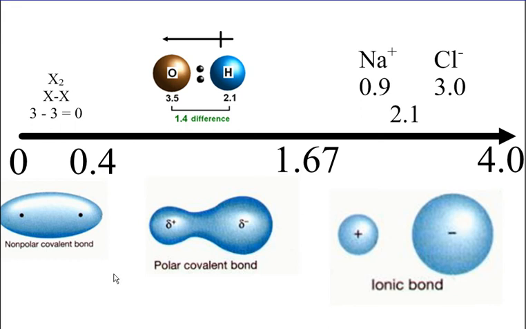If you have a difference of electronegativity less than 0.4, you form a nonpolar covalent bond, meaning there is equal sharing of electrons around both nuclei. Both nuclei attract the electrons so that electron density is equal around both.